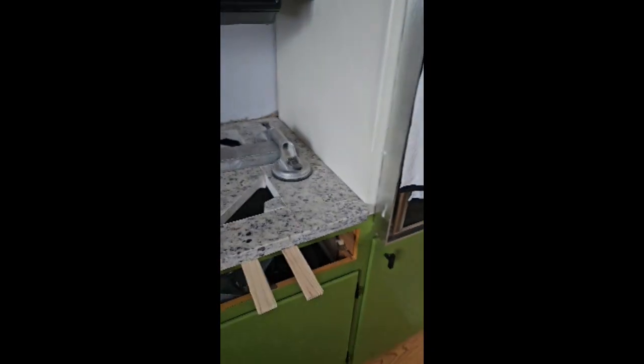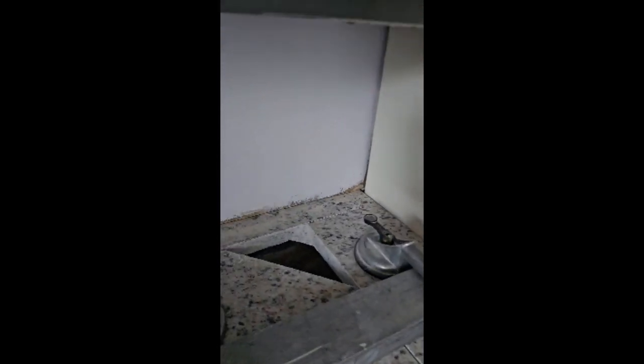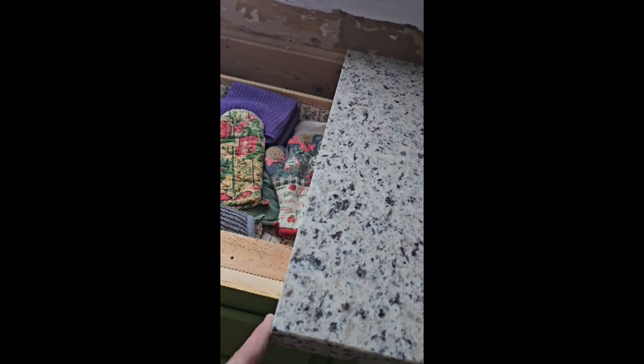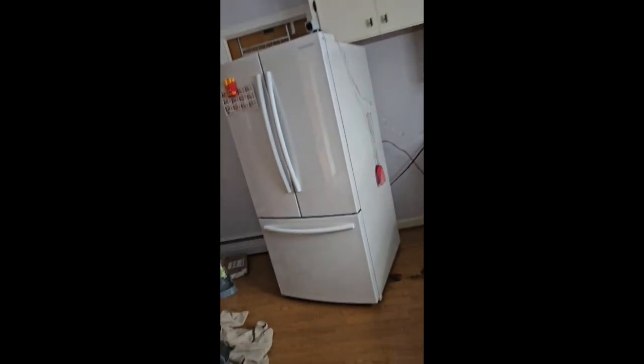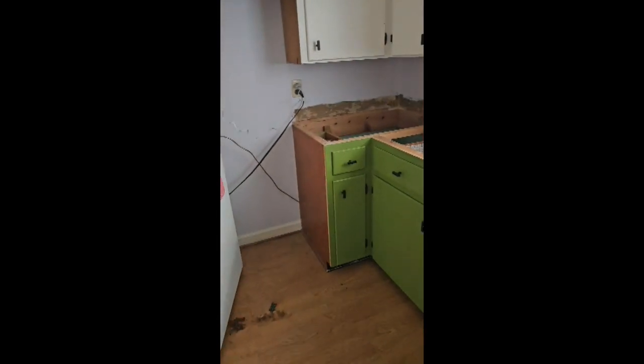Quick update. It was a tight squeeze to get this L piece in here. Put our cooktop bag in there. Had to cut the back. I don't guess we had to, but I went ahead and cut the back so that I could sink that in there and have space here to get epoxy in for a seam and all that stuff. Obviously this piece needed to go in first so that this piece can go in. Also, there was no option but to move this refrigerator so that we could get this piece in. It's a tight kitchen, no option.